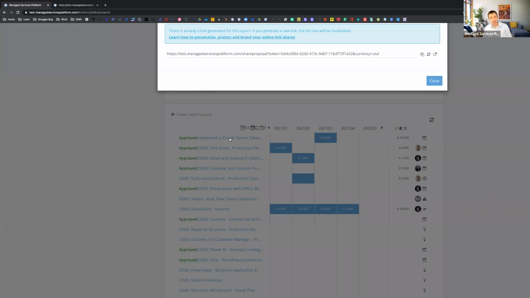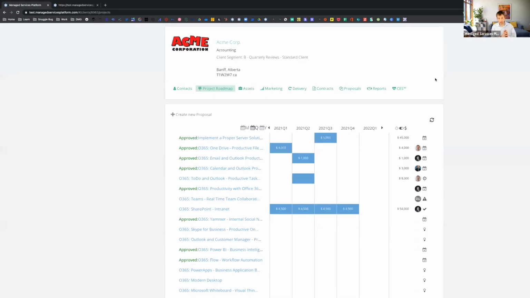Many people, we learned this, have pre-approval for the annual budget. So they create a budget item for server replacement, $30,000 at the end of the year. They use that to create this budget, and this is actually the client budget, because it's approved, it's more official. Okay, we can expect that we're going to have that much project by end of Q4, and we're going to be able to allocate the people for that. If it's not approved, I don't know when you're going to have it. You're going to be at the end of the line. So I want to make sure that's clear.